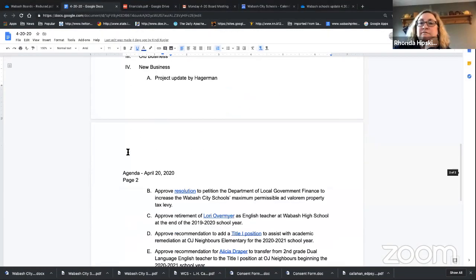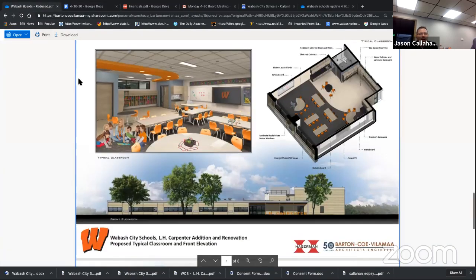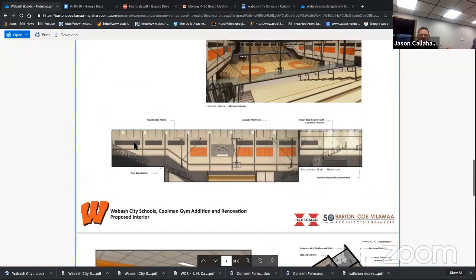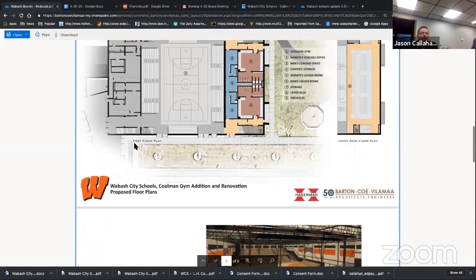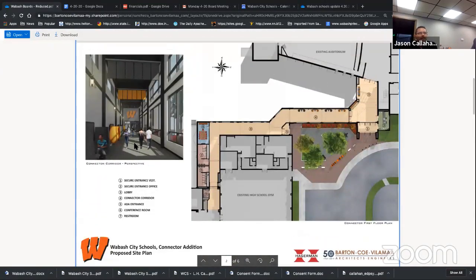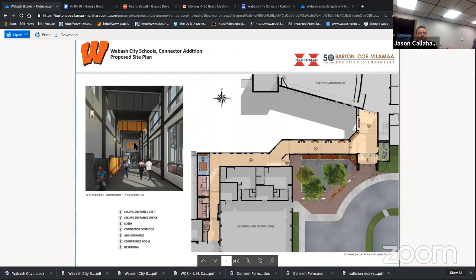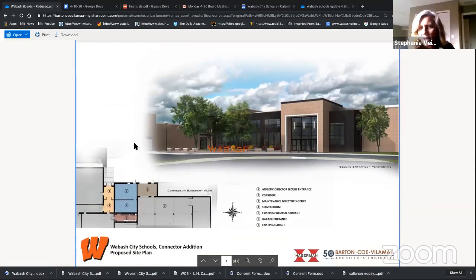It looks great. Stephanie, just one quick question. With the schools empty and construction having begun already, are we weeks ahead of schedule now? Are we just slightly ahead of what our schedule would have been? I would assume some of this work wasn't going to happen, especially Coolman, until after school let out at the end of May. So in your estimation, how far along are we compared to what our schedule would have been?